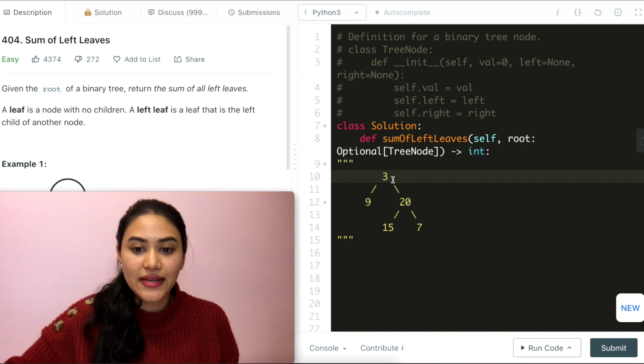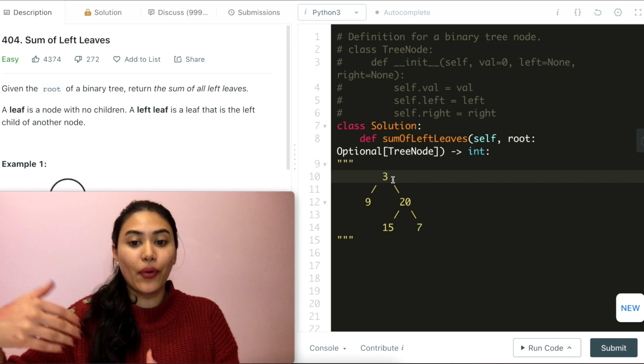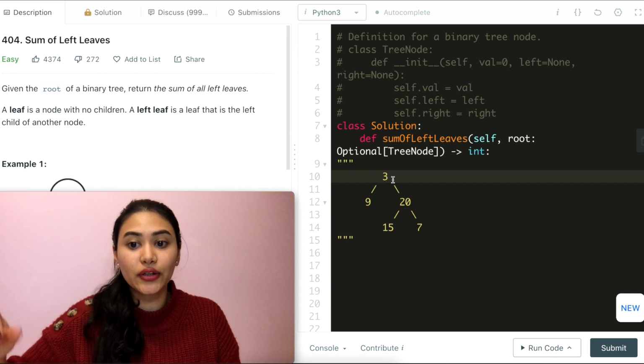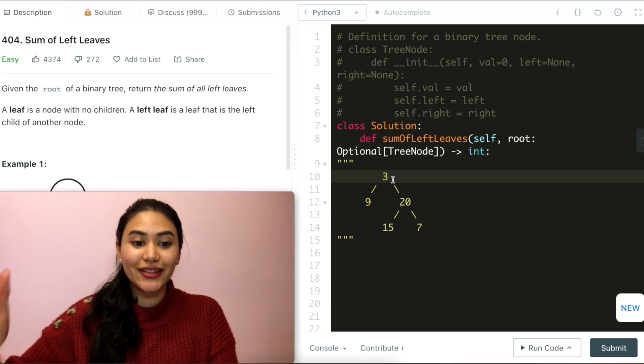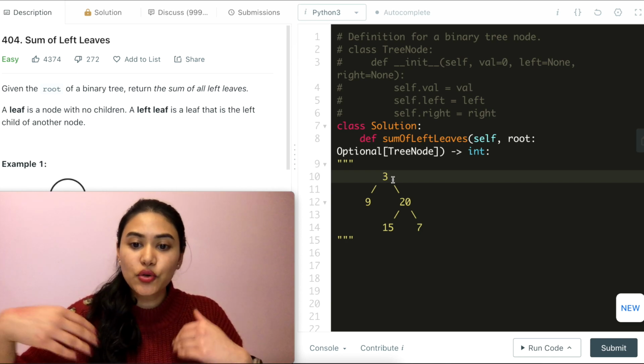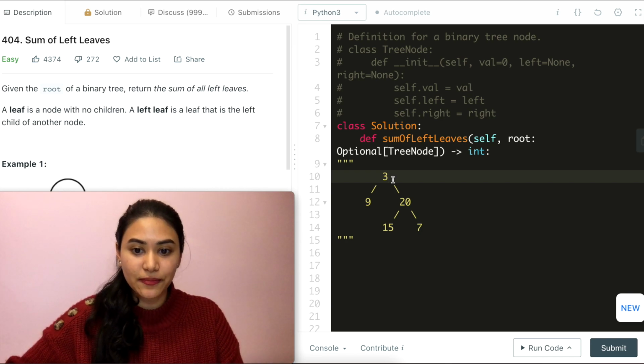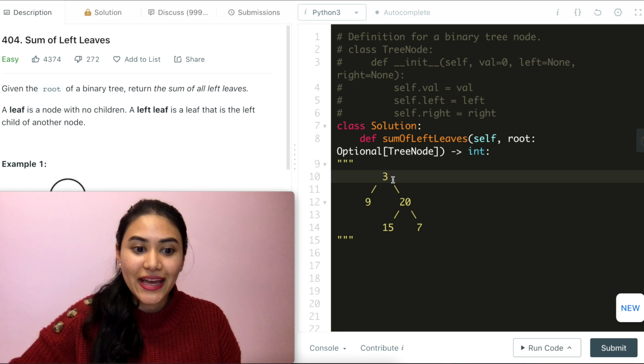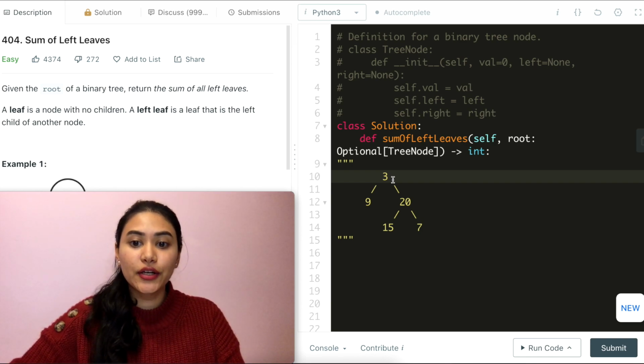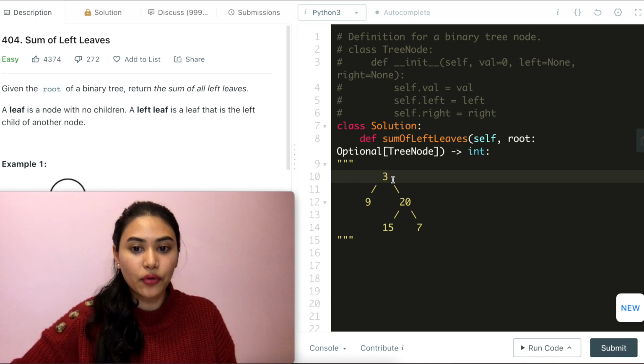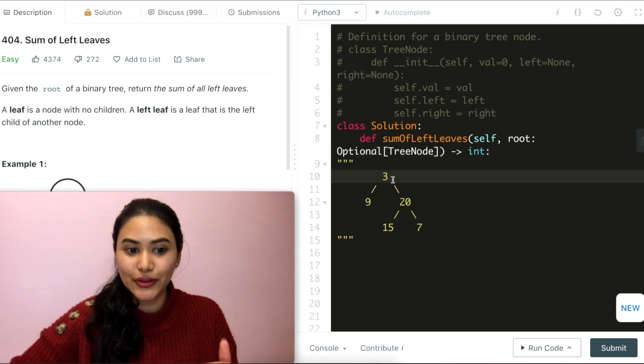And if I don't hit that dead point in which I both have a left child and that left child's left and right children are none, then I'm just going to go through both my left and right subtrees as normal. So let's go ahead and code all of this up and then go through it line by line to really see how this recursive call stack is being built.